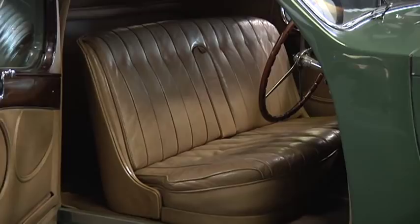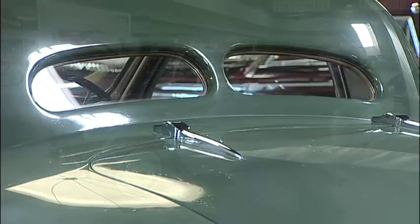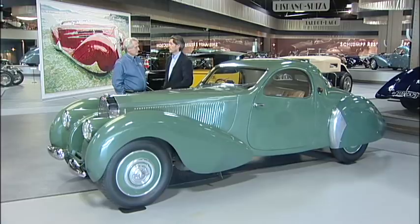What's so exciting to me, as the curator of the museum, is to be able to present people with a car that shows them how these cars were originally presented. The way in which the paint was applied, the materials choices, the upholstery, the way it was stitched, the engine compartment. It's interesting to consider that with the evolution of the car collecting hobby, this car in its current condition is perhaps more celebrated than a comprehensively restored car. Were you to take this car and restore it, it would arguably be diminished both in terms of its historical significance and also in terms of its monetary value. So you could easily put $200,000 to $250,000 into a restoration of this car and end up with a car that was worth less than when you started. Absolutely. Wow. Absolutely.